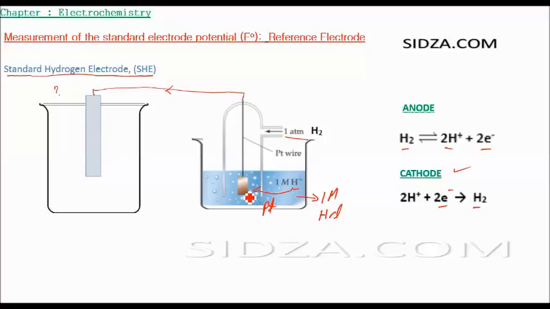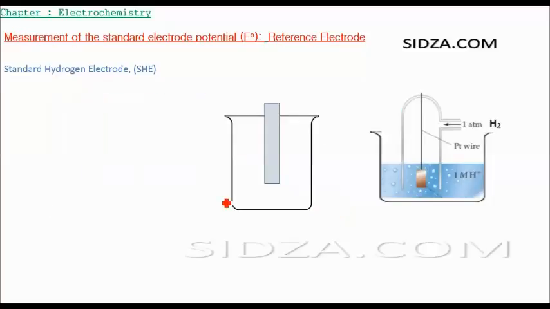Let's take an example to understand how we actually measure the electrode potentials. Suppose I have a zinc electrode in a solution containing the zinc ion, zinc sulfate solution. The zinc rod is dipped in a zinc sulfate solution at 1 molar concentration and 25 degrees Celsius, right? So this is the standard condition. Now I want to measure the electrode potential of zinc. So I connect it with the reference electrode.